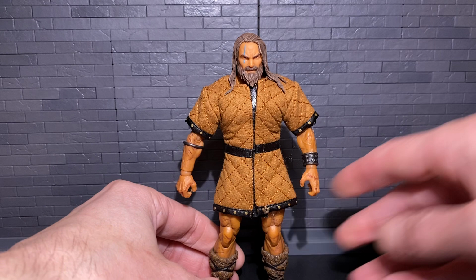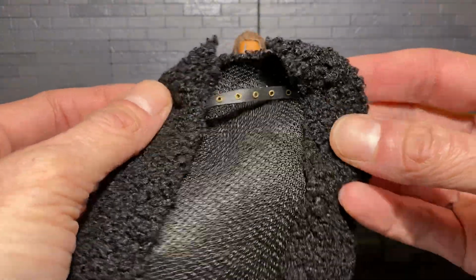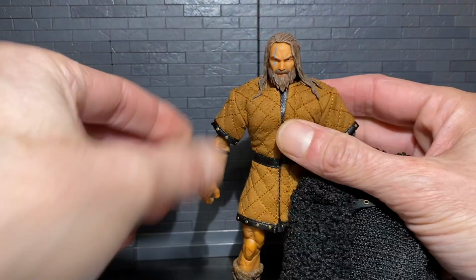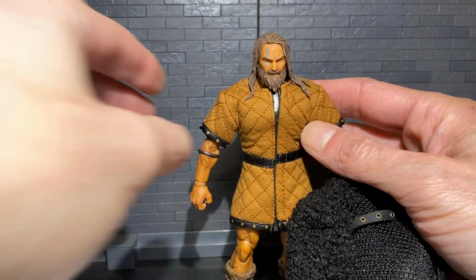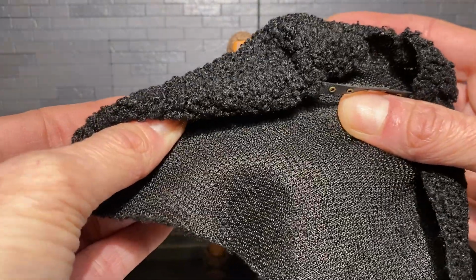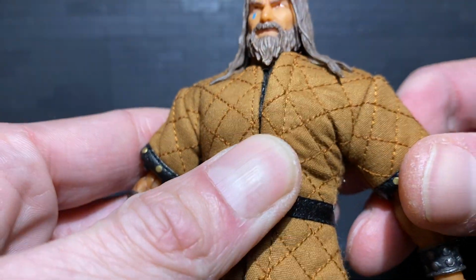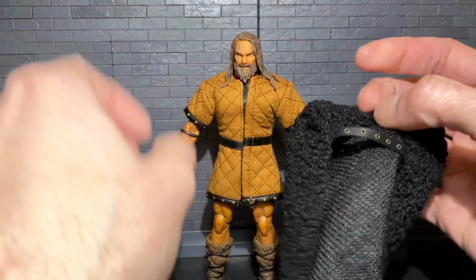Let's move on to his next garment here. I guess this is the last one, really. So we got two belts, the tunic, and this really nice cloak. Everything feels quality. This feels like real leather quality. I doubt it's real leather, but it feels like pleather at least. This is good quality. It doesn't feel like I'm gonna tear it. Everything is top notch. The stitch work on that is ridiculous. So that's definitely pretty good.